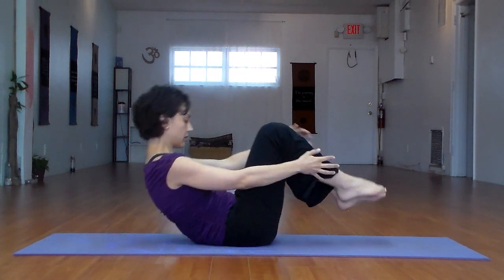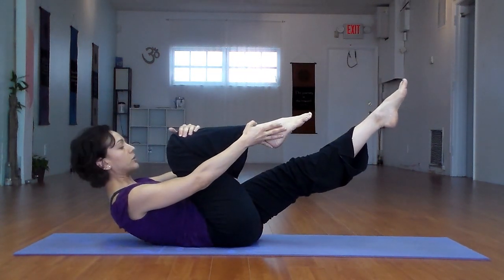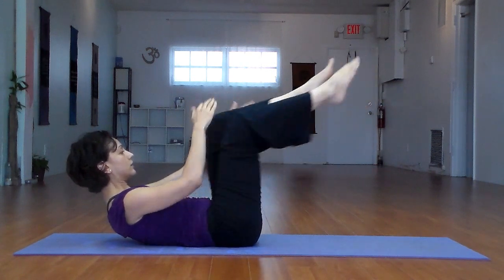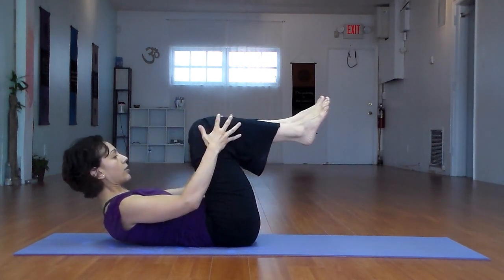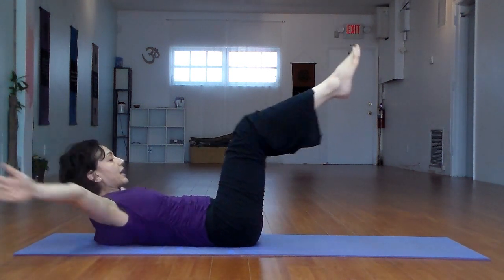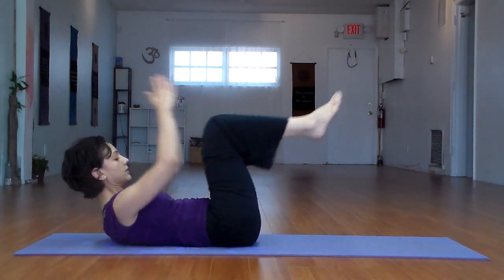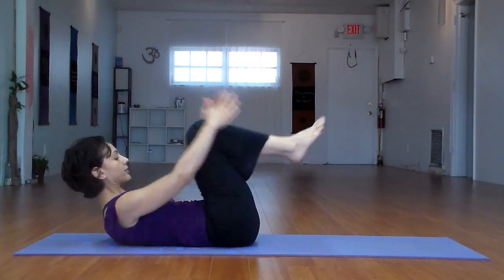Down and hold. Single changes. Outside your hand goes to the ankle. Switch. 10, 9, exhale, nice and deep. 4, 3, 2, and double knee stretch. Bring both knees into the chest. Legs go forward, arms go back. Inhale, back is flat. Exhale, back in. Inhale, exhale. Inhale, exhale. Stay lifted and try not to let the head and the spine fold down.